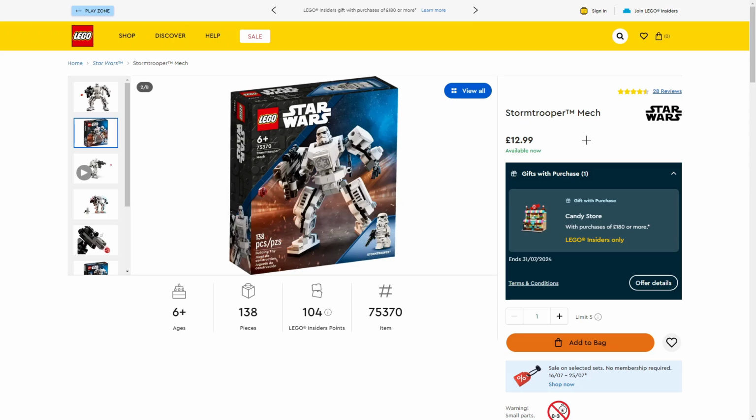So, of course, with this set, I think it will do quite well. I think the lowest I'll be able to find it for is around £8. I think that'll be closer to when it's retiring, when retail stores like Sainsbury's and Asda are just trying to get rid of their stock of this set. But it's out of stock right now on Amazon, so it shows it has a very high demand, and I think you will easily be able to find it for around £10 on multiple stores in the UK.